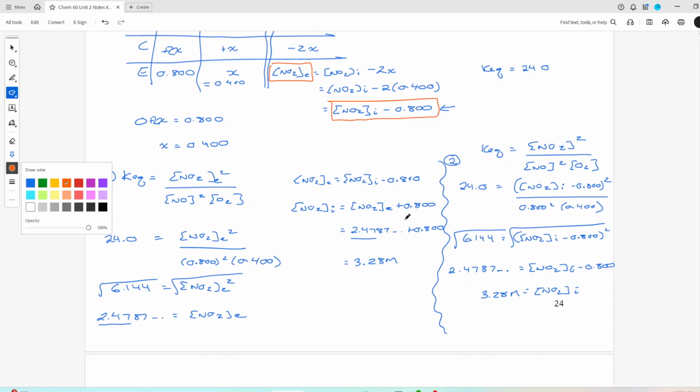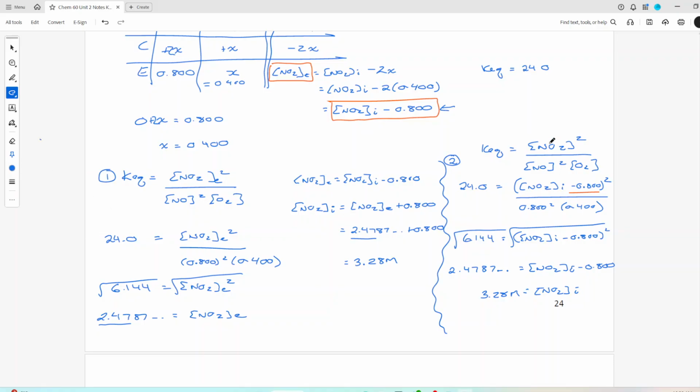Like, are you okay with having this algebraic expression in there? Because then great, you get the answer in one step. If you're like, ooh, this felt better, this was like a type 1 question, right? Where we're finding the unknown concentration of NO2 at equilibrium. And then there was an additional step where you had to go back and find the initial concentration of NO2. Right? So whatever you feel like doing, they're both equally great.